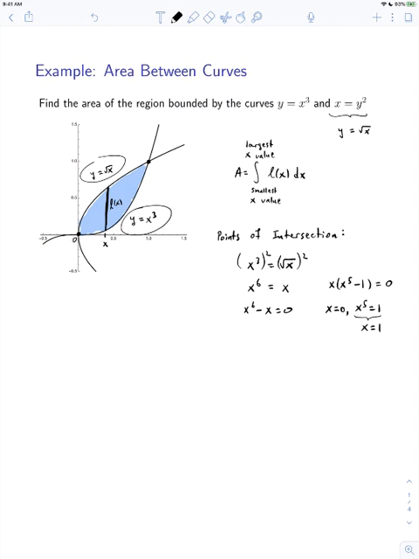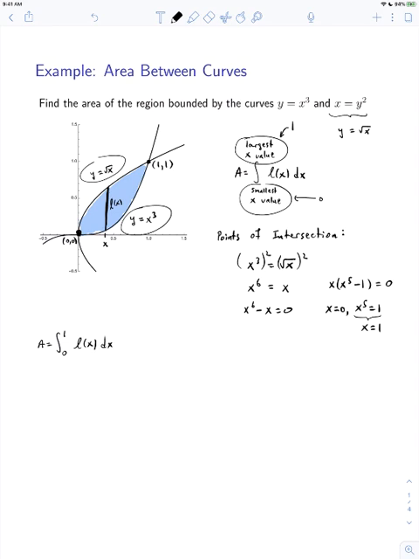So x equals 0 is here, and x equals 1 is here. Now if x is equal to 1, then y is equal to 1 as well, because y is x cubed. And down here they're both 0 at the other point of intersection, 0, 0. So now we have our smallest x value, which is 0, and the largest x value is 1. So keeping that in mind, we can now set up our integral. So the area is equal to the integral from 0 to 1, L of x dx.